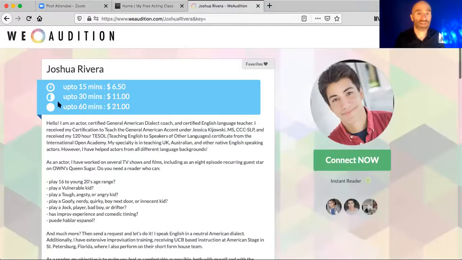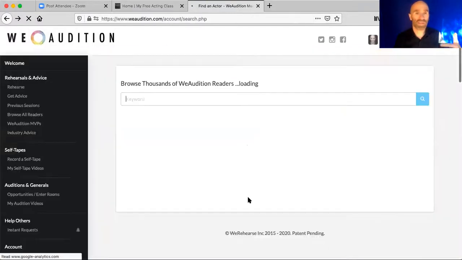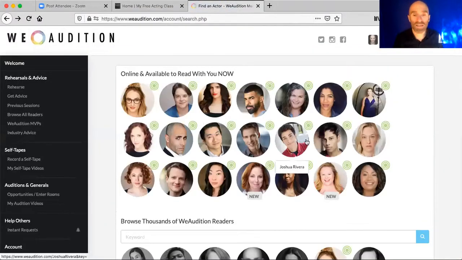So they list their rates, and some of them list here that they're happy to do it just for the practice, and some have higher rates and some have lower rates, but basically just click on people until you find somebody, you're like, yeah, sure, $2 for 15 minutes. And if you don't have a friend who can read with you by Zoom, there have always, in my experience, been people online who are available to read. So it's become, for me, a useful second option.